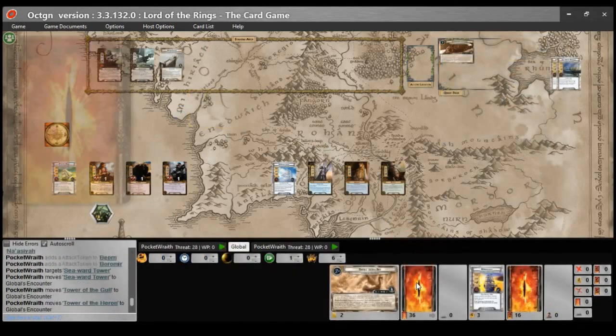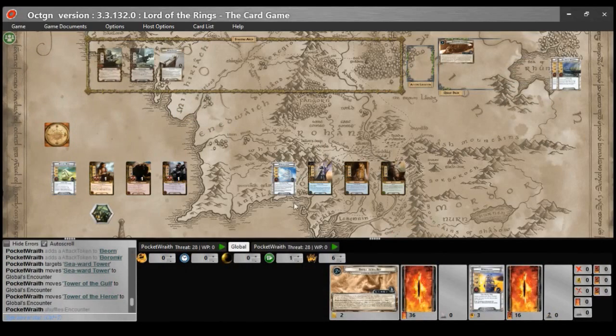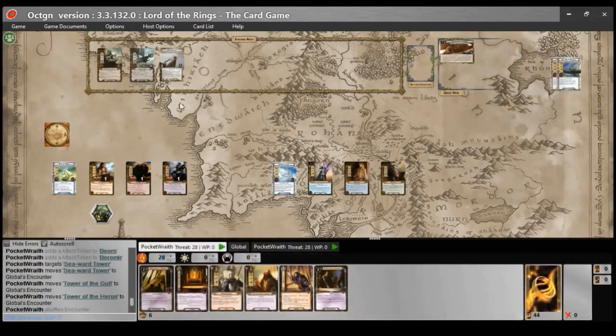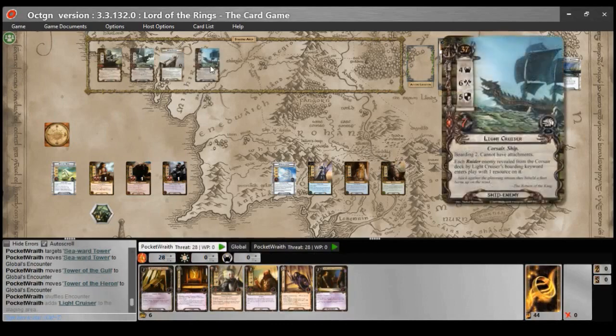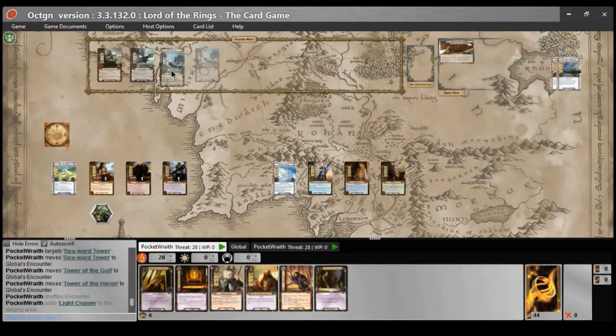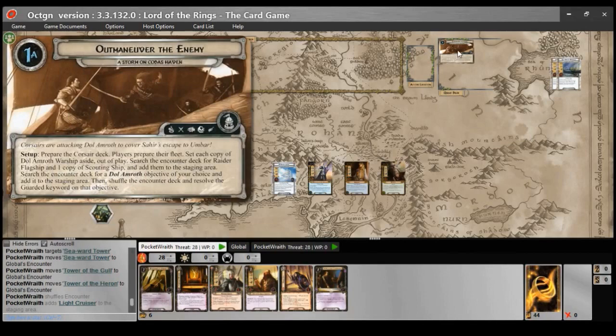So, we shuffle the other 3 objectives back into the encounter deck, and then resolve the guarded keyword on the beacon, revealing a light cruiser. Okay. That's a bit unfortunate. It's a bit high threat to be starting in the staging area, but we will deal with it.